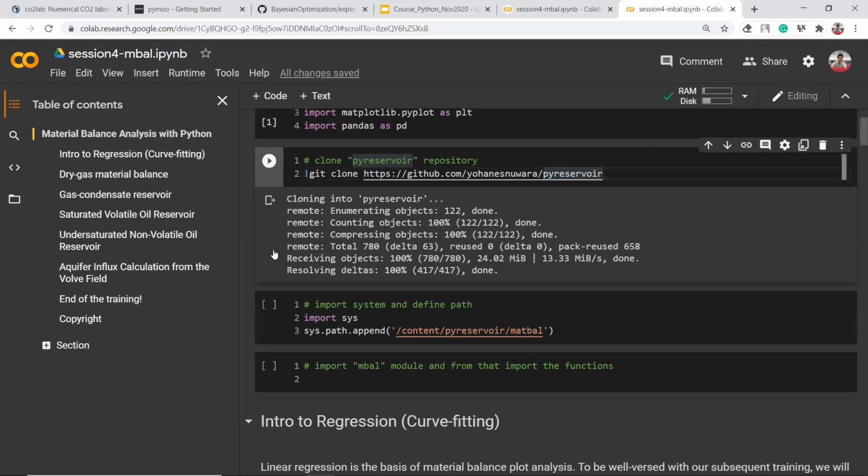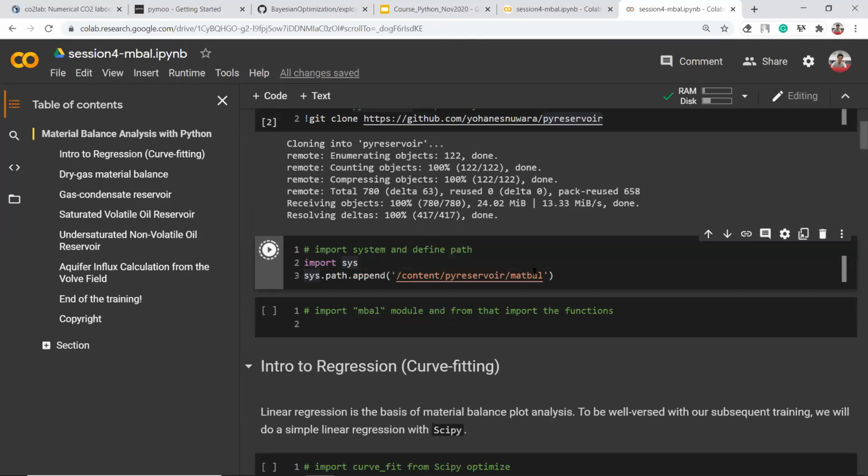And then here we have to import the system. I think it is quite complicated to understand, but it is like this: when you have cloned a repository, you put it in a directory so that, as when you are using software, you can locate the file in a certain directory.